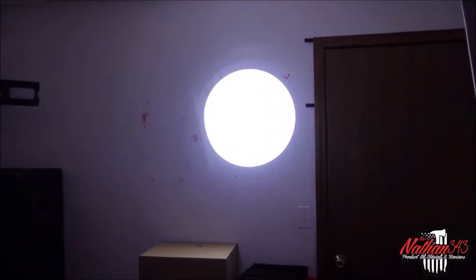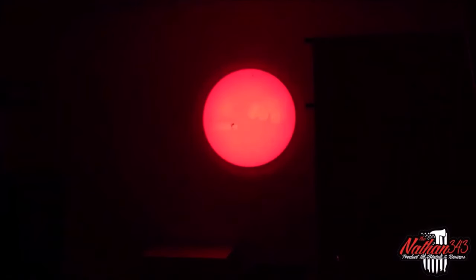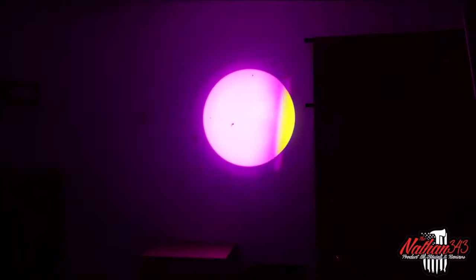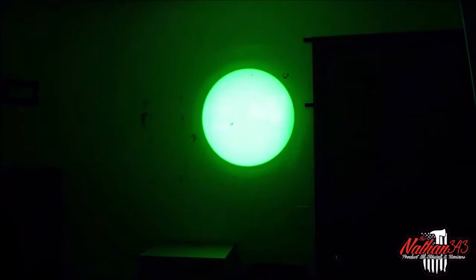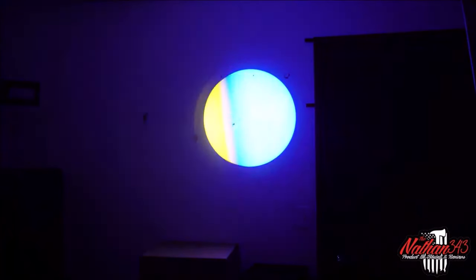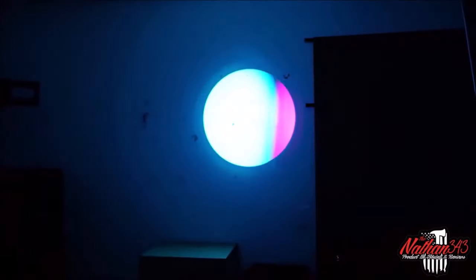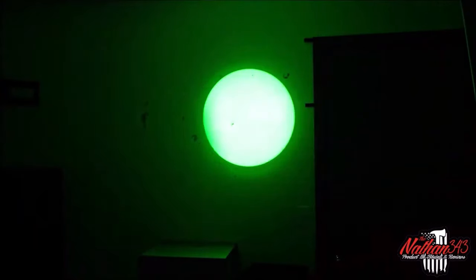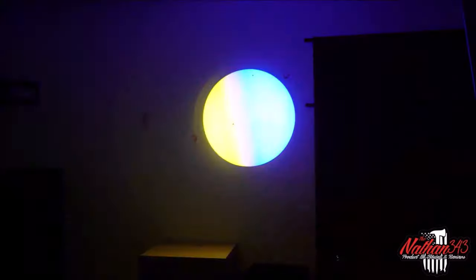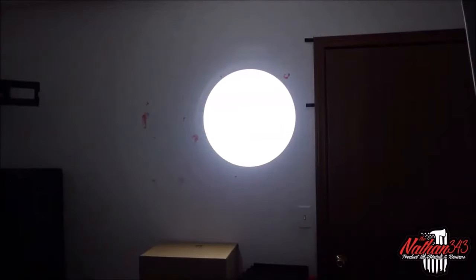Here you can see the Spot Beam pattern that it puts on there. As the color wheel is spinning in front of the white LED, it makes the color change. And it does really good. It's got some good colors, good color mixing. You can speed it up, slow it down, make it spin one way or the other, counterclockwise or clockwise. It is spinning clockwise there. You can also intensify how bright you want the light to be. It can be dim, medium, or full brightness. This is what we have here, full brightness.